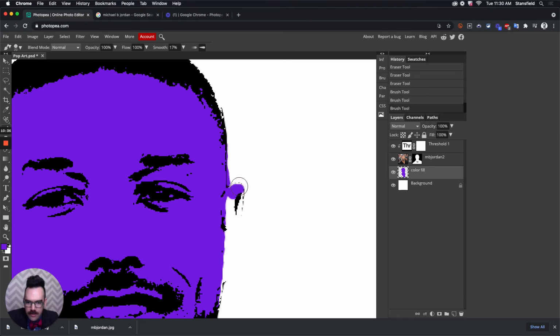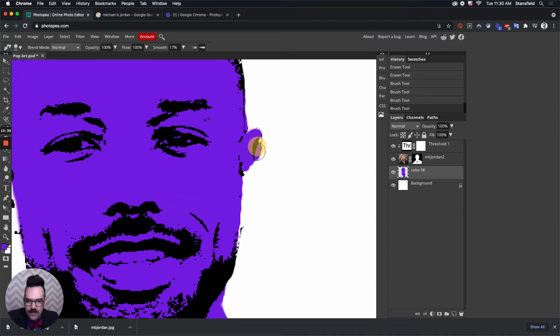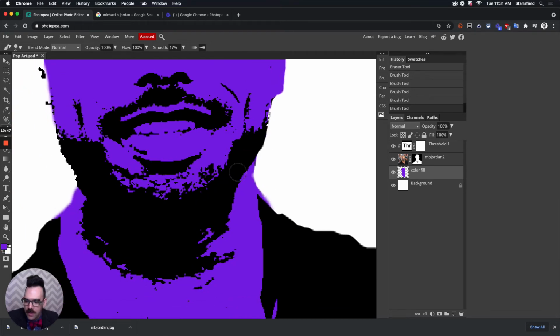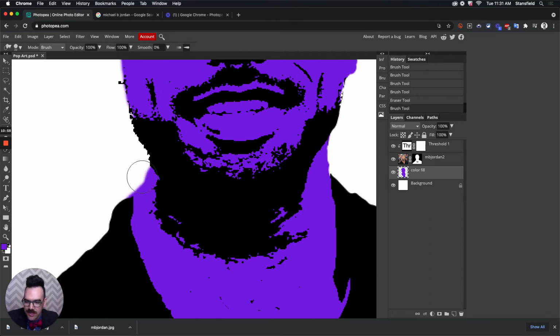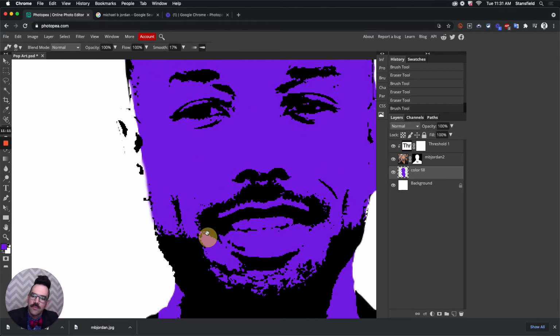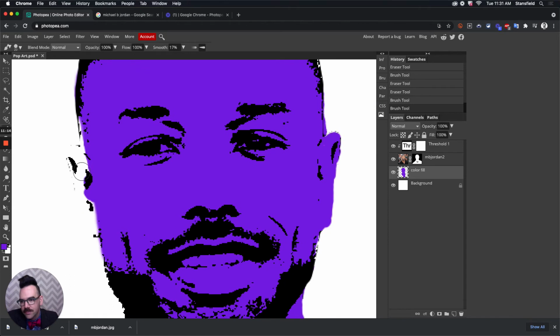Get that ear kind of in there. So you can see not having the edge of the ear is a little tricky. Maybe this isn't the best photo for this project because of the way that this is working. Again, eraser tool to fine tune this right here, and then brush tool. What's the shortcut key for the eraser tool? E. So B for brush, E for eraser. So I just hit E, and then I can erase this out a little bit here. Bring it back in. There we go. Get that ear in there.